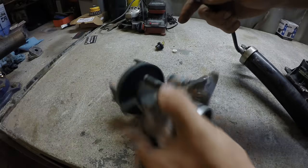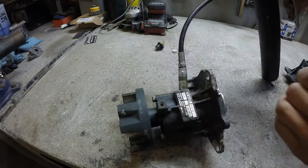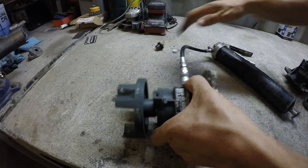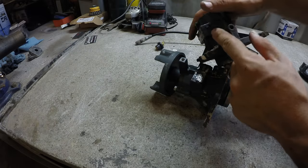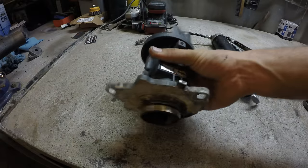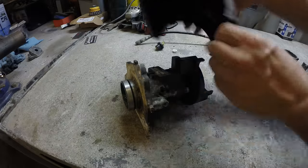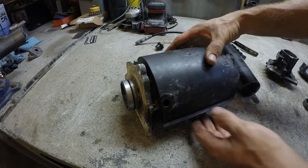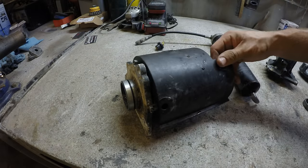And it's got this grease fitting here, so let me just make sure it takes grease while it's all out. Yeah, that's taking grease fine. If the previous owner had kept this one greased, this machine probably would have never even been broken. So it's important to keep that greased. When this is in the machine, it's hard to get to, but it's supposed to have this cover that goes on it and hides that grease fitting. I don't think I'm going to reinstall this cover, because then you don't even know that grease fitting's there.